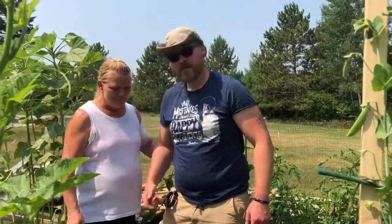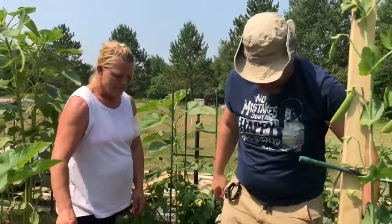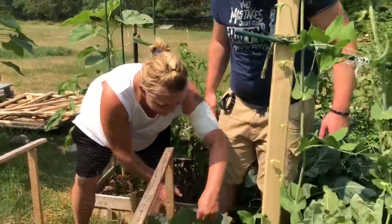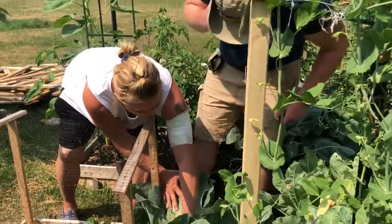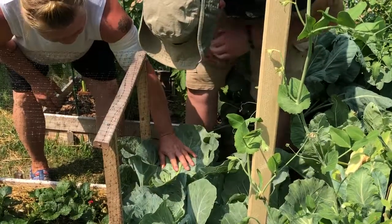I'm doing good, Mom. All right, so most of you may not know, or maybe you do, who knows. I've never grown or harvested cabbages, so I'm going to have my mom here today to show me where to do this cutting and what we're going to do. Where do I cut this, baby? We're going to take the biggest leaf and go closest to the base as you can. To the base of the cabbage? The base of the cabbage up. Okay. Yes.